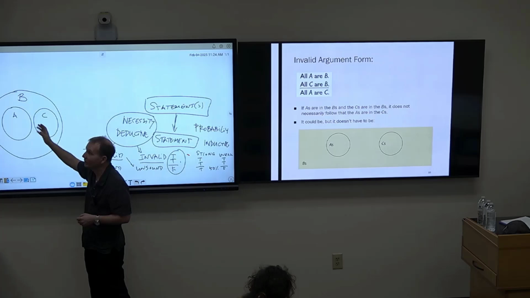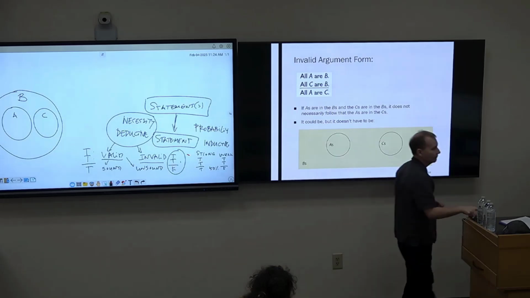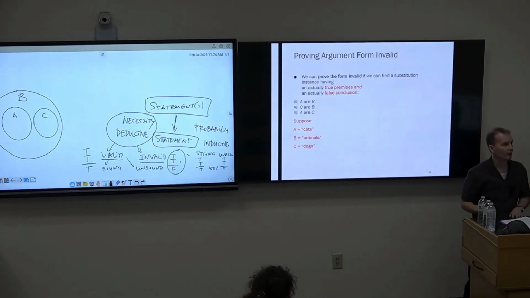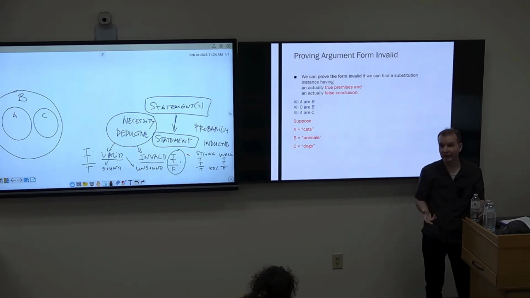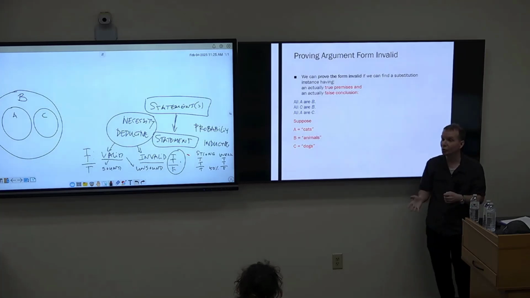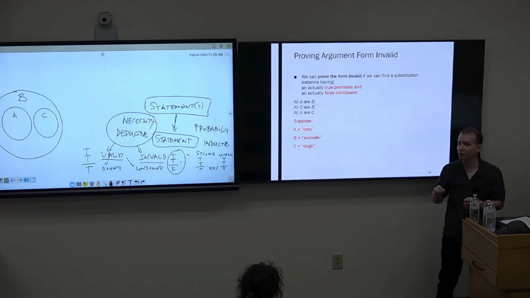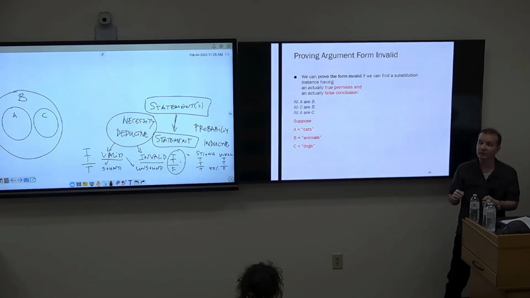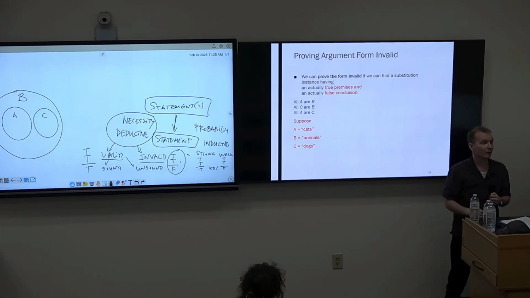They could be not. All you know is that they are inside. Okay, so this is what we're going to do with 1.5 in order to better understand this issue. We will try to prove arguments invalid. Why are we not trying to prove them valid? Because it's more complicated. We'll do it later in class. But proving them invalid can actually be done fairly simply.